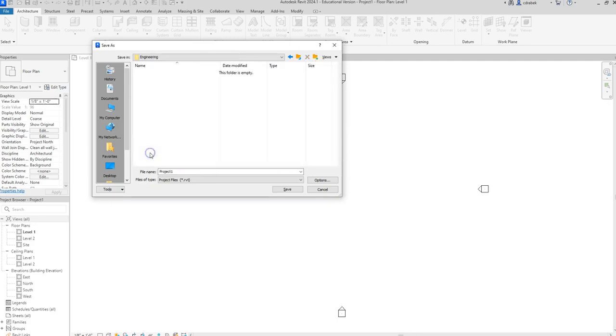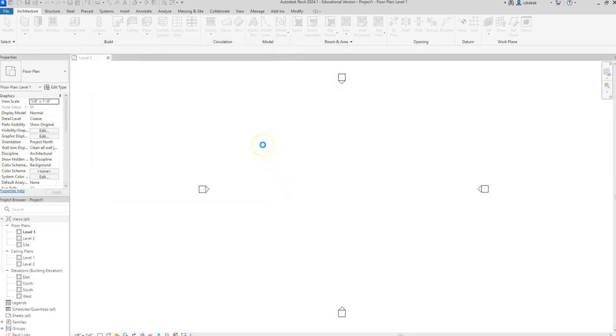And then I want you to double click on engineering, and it's currently empty, but this is where I want you to save every single project we do. Okay, come down, give it a name. This one is the tutorial, so you can put tutorial. Give it a meaningful name. When we go into other projects, if it's the tiny house, you need to name it tiny house. If it's the 2-story, you need to name it 2-story. That way we know which file specifically it is. Okay, and then go ahead and hit save. And you'll see up here, it's going to change it from saying project 1 to whatever it is that you named it.